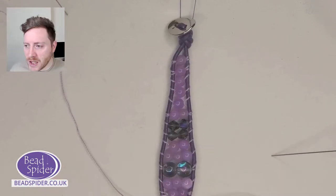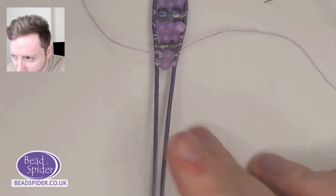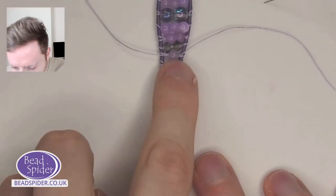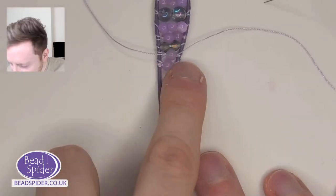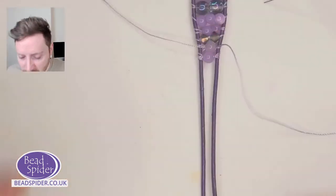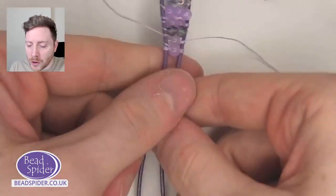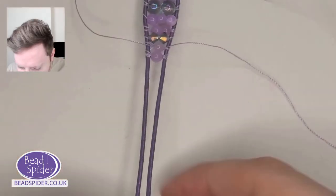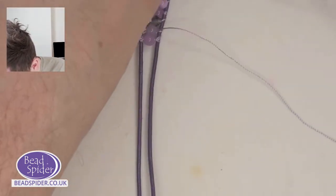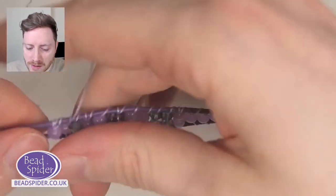So I'll show you how to finish the bottom off now. Now that these beads are secured, I could use a little drop of super glue as well just to get it super secure, and cut off the thread because you don't need these threads anymore. But when it comes to finishing it off, there's a couple of different knots I'll show you. The easiest one, of course, is the same as what I did at the beginning.